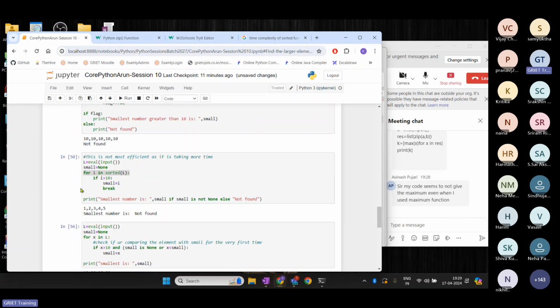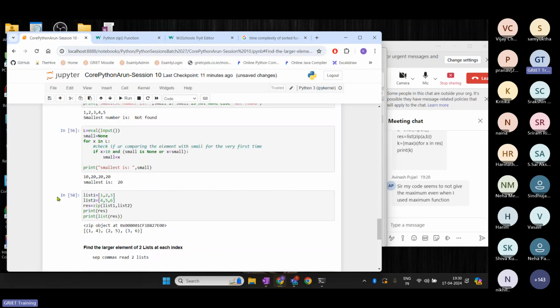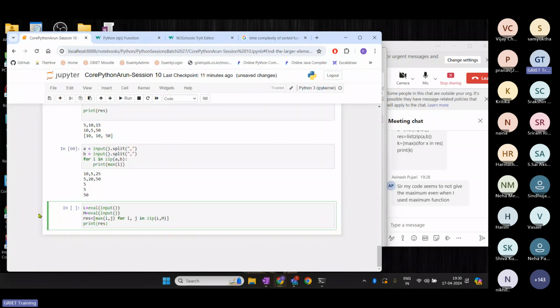So when you learn some functions, like this zip function, you should be thinking about how to apply that to the problems, right? It is not going to be easy on the first day. You have to keep thinking about how to incorporate that function in our problem solving. So it requires everyday practice, then only you'll be able to think, okay, I can use zip in this angle also.